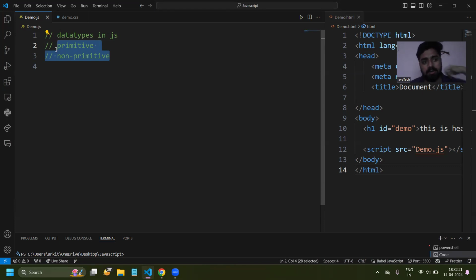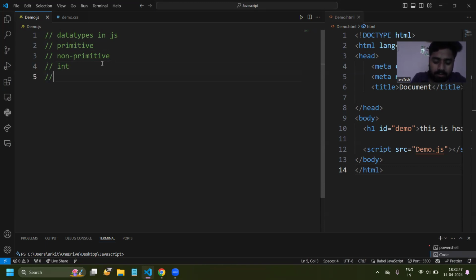Now let's see the primitive data types. Generally, primitive data types are of eight types in JavaScript, but mainly we will focus on four. First is the int type.